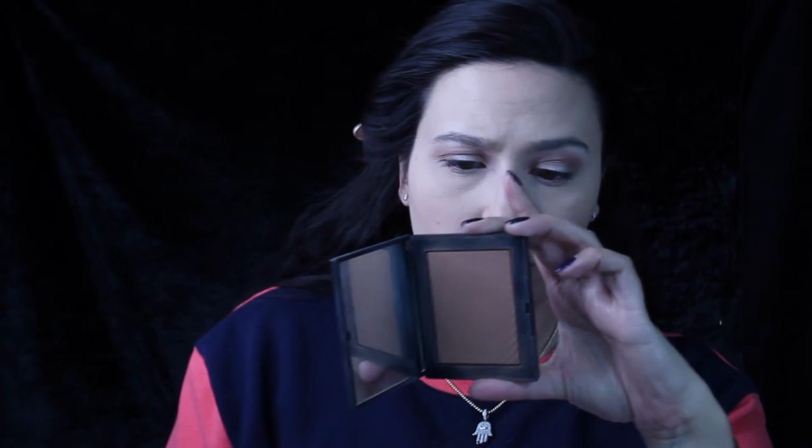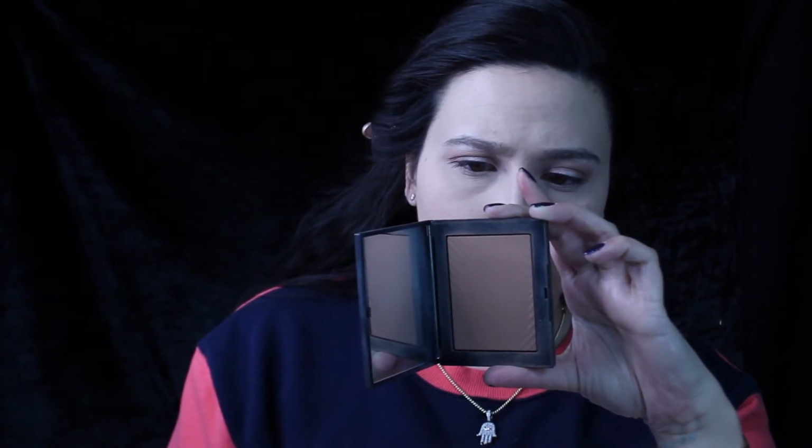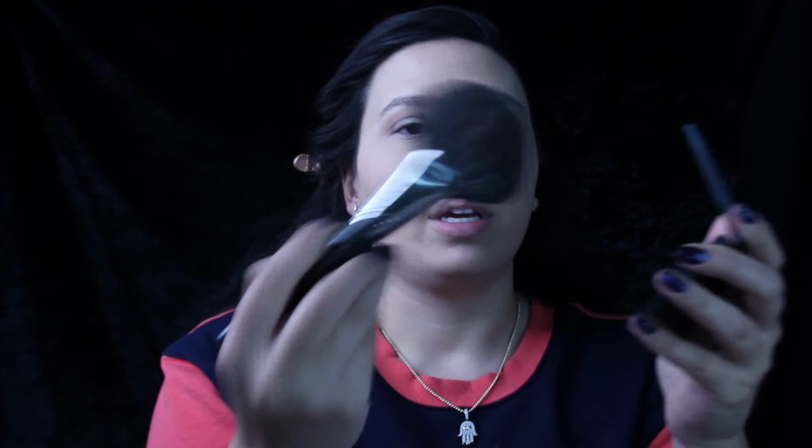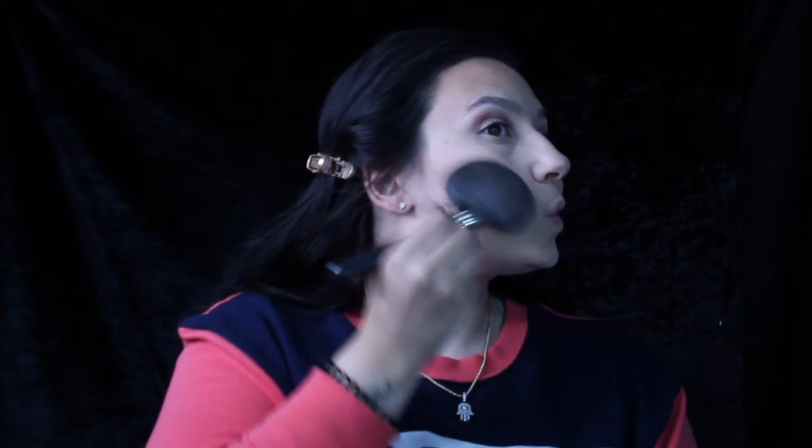My favorite bronzer is NARS Laguna. It's the something diffused, I think. One of my favorite bronzing brushes is from MAC. I use a lot of MAC products because I worked for MAC for a long time. The 140S brush. And it just lays really nicely on the forehead and in the cheekbones. I like looking bronzed and glowy and radiant and pale, so I'm bringing in a lot of bronzer.